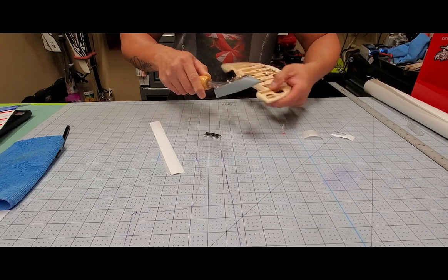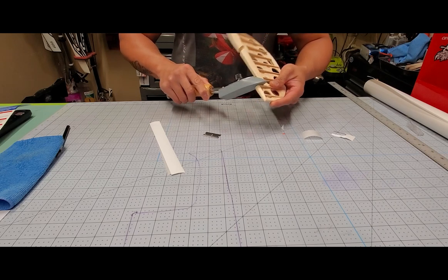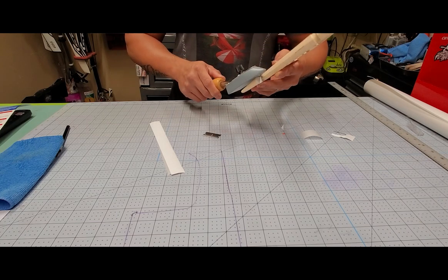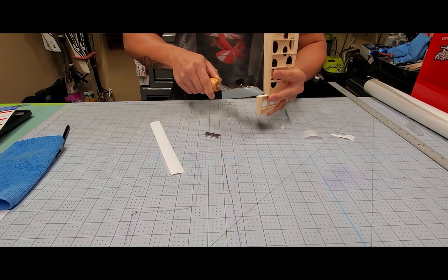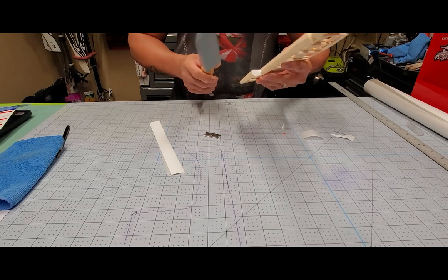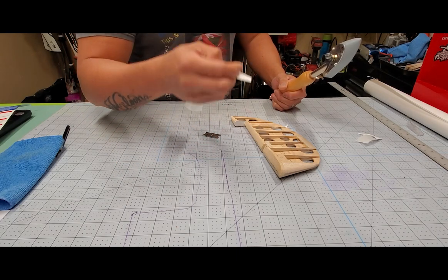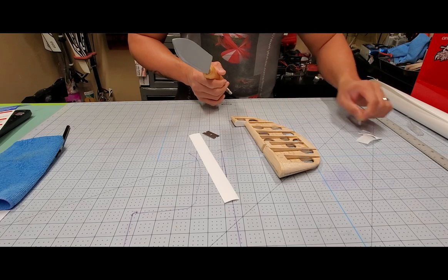Kind of reminds me of Sentry's Coverite, however you want to call that, fabric covering back in the 80s. This one is a little thinner than the Sentry fabric covering, and the weaves are very fine compared to Sentry. The weaves are just a little thicker on that one. You can really see that it's fabric. This one, from a distance, you can't really tell until you start getting closer. And then when you actually start touching it, you can feel that it has a fabric type of feeling.